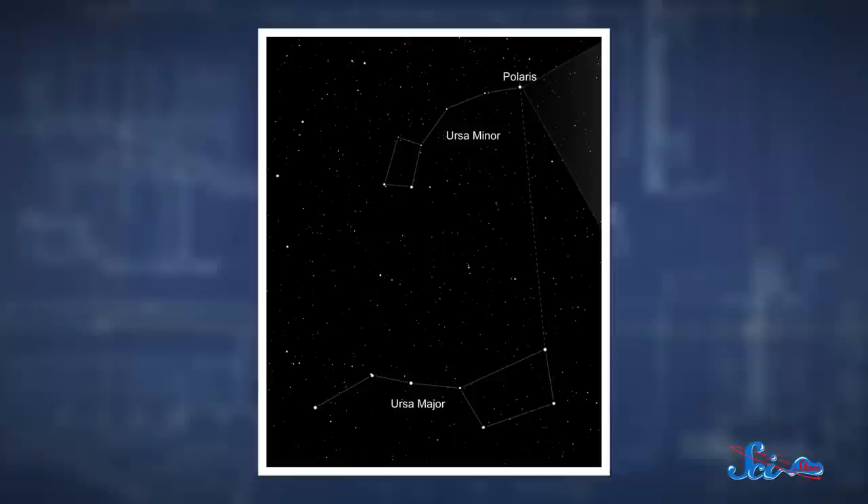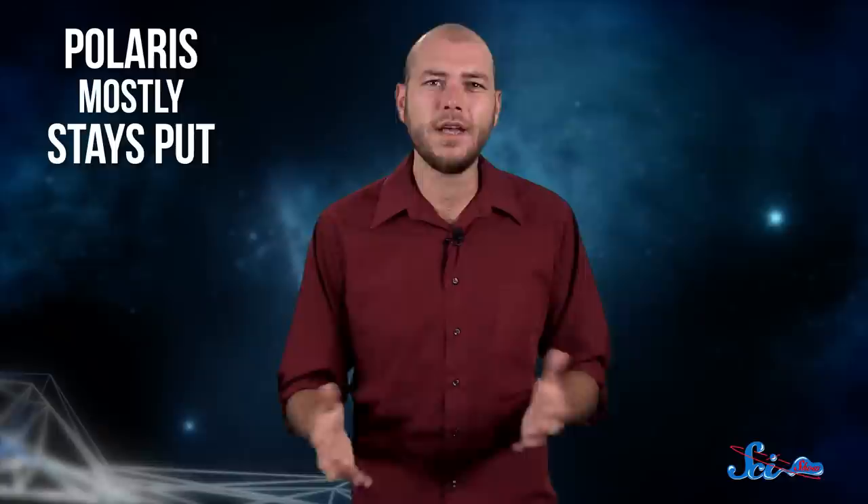And if you're struggling to find something specific, it's useful to have a couple of star patterns in your head to guide you. Like the Big Dipper, for instance. The Big Dipper is shaped like a ladle, and if you follow the line of stars on the edge of the scooping part in the direction of the scooping, you'll find Polaris, the North Star. Polaris is a fantastic tool, because it's incredibly close to the northern axis of Earth's rotation. Even though the rest of the stars move around in the sky all night as the Earth rotates, Polaris mostly stays put. So it's an easy way to orient yourself with a star chart, at least if you're in the Northern Hemisphere.